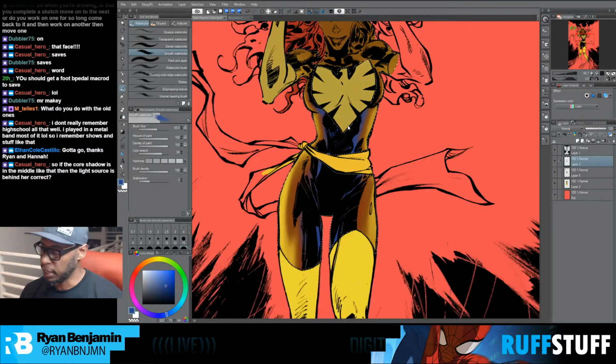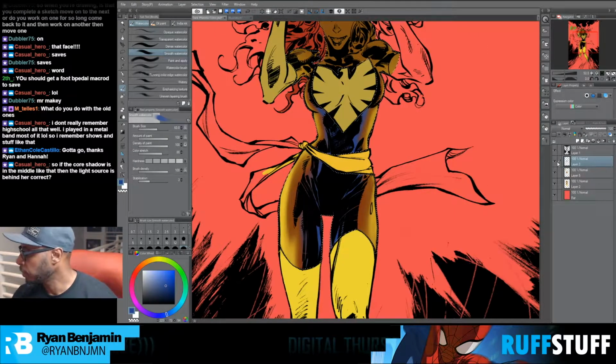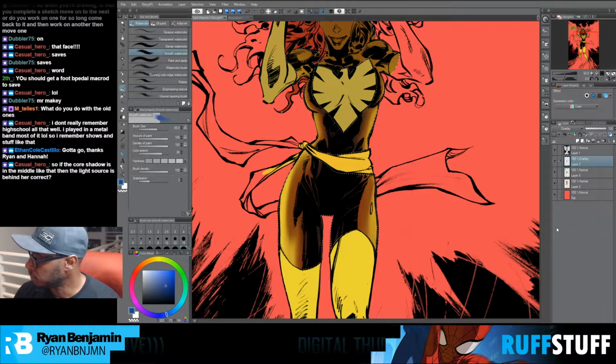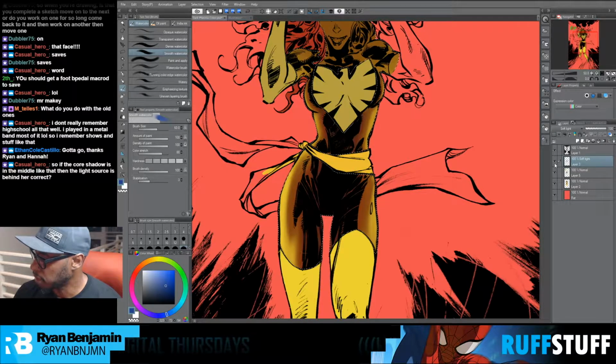Now, let's say that's not what I'm looking for, but it's still on its own layer. So now I can always lower the opacity like this, or you can go ahead and change the way that colors apply. You can add it, overlay. You know, it all depends on you as an artist. Soft light. Soft light's not bad. Wow, that's way too dark.